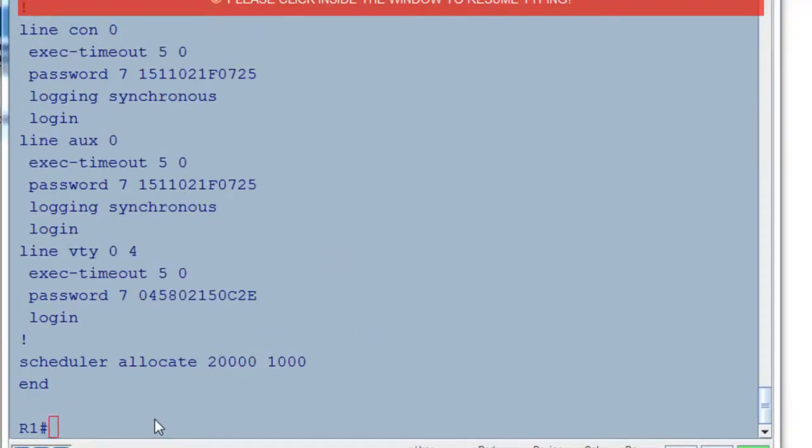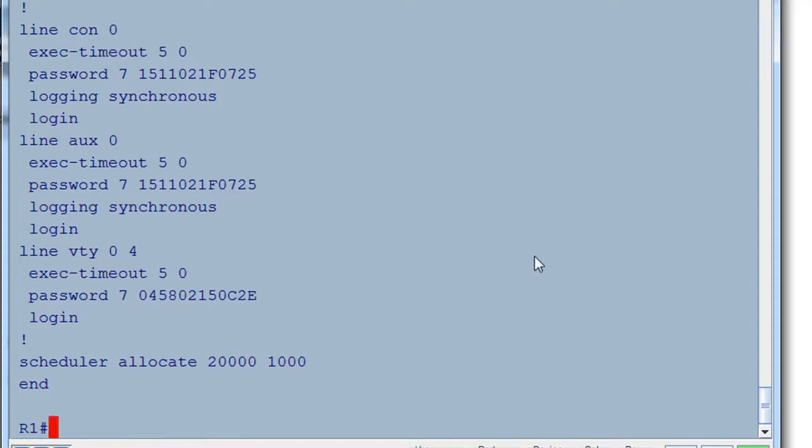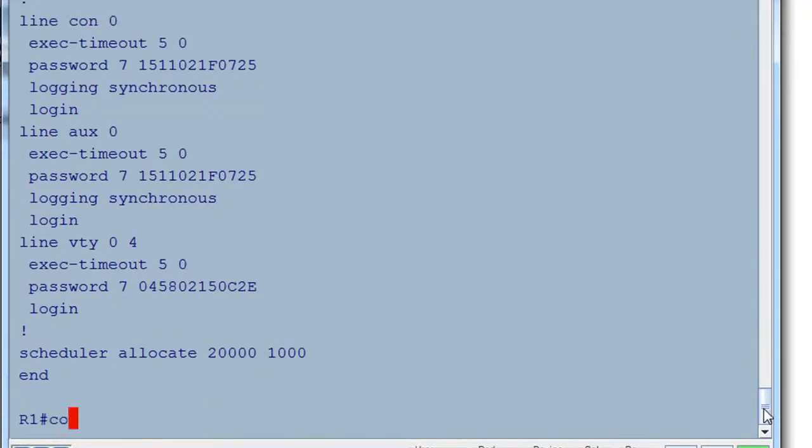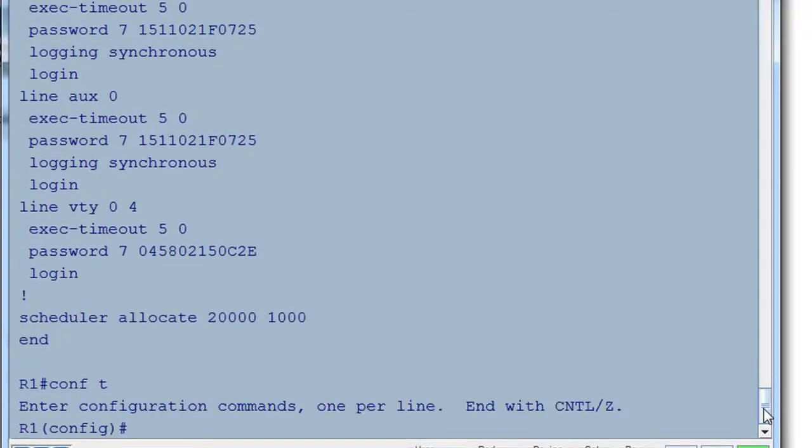So the next command that we need to enter in securing our routers, since we've put in some encryption here on the enable secret and on these passwords, and we've put a password minimum length. We're supposed to do 10 characters, but we did 5. We're going to do conf t and put a banner message of the day. So why is a banner message of the day part of securing the router? Well, it's a warning to intruders, almost like a legal statement saying, hey, you're not allowed to be in here. You're given a warning and you hacked in, and so you were violating, bypassing the warning. So anyway, it's essentially going to be used as a warning.